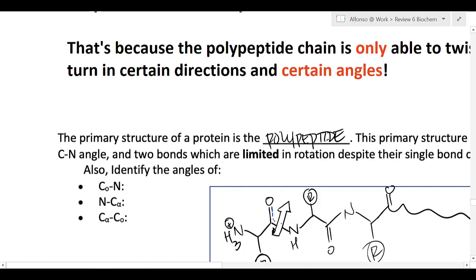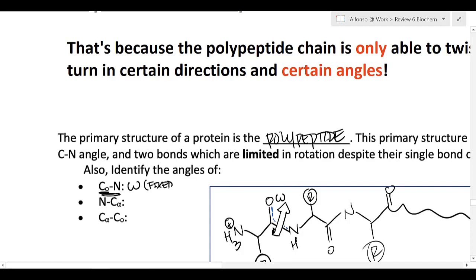Okay. Because this nitrogen is resonating and so is this oxygen, the carbon is not able to rotate, and this right here is your omega angle, and what you gotta know about it is that it is fixed, because of the resonance and the partial double bond characteristic. So we say that the N and carbonyl carbon, that is the omega angle, and it is fixed.